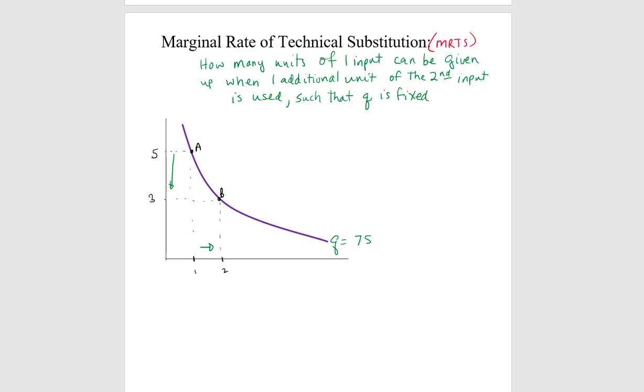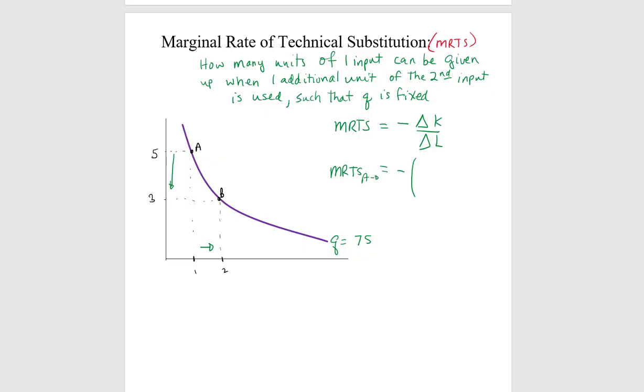This allows us to start to get to the point where we can think about the cost of labor, the output of labor, the cost of capital, the output of capital, and start to get to a point of making a decision. We calculate the marginal rate of technical substitution as the negative of the slope of the isoquant, or negative change in capital over change in labor. So we'll look at my example here, point A to B, and we'll calculate that marginal rate of technical substitution, assuming that we're moving from point A to point B.